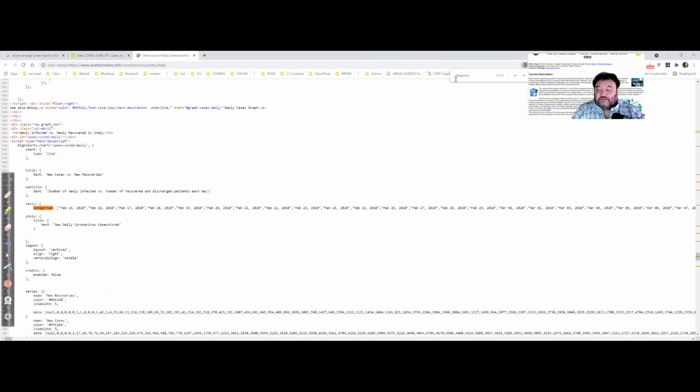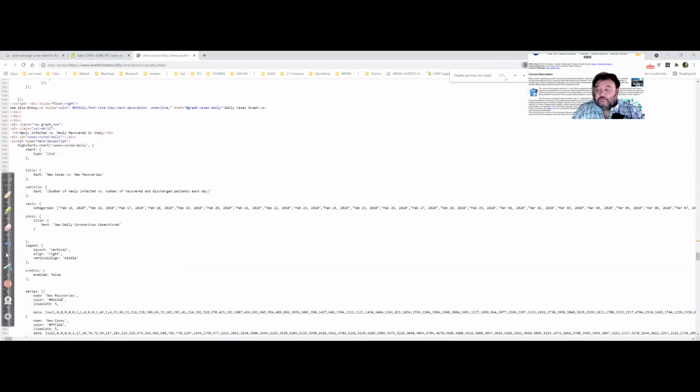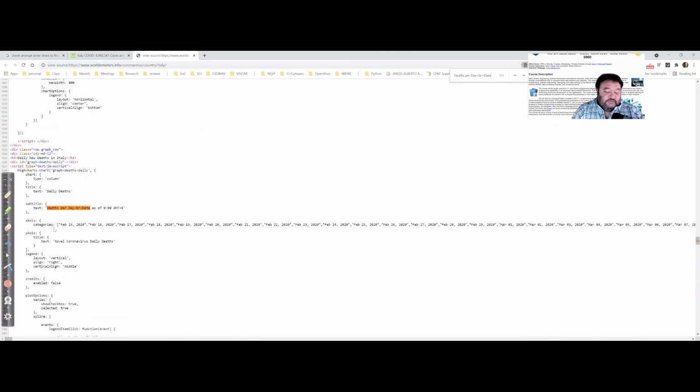If I were searching only for categories directly, that happens 12 times and maybe in different ways in different nations, so that would not be very useful. But if I do the sequence of first looking for deaths and then the next line that has categories, I position myself exactly at the line with the categories. So deaths and then categories. Now I am exactly on this line.